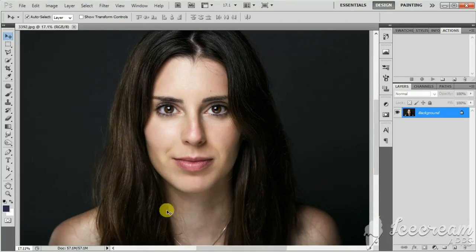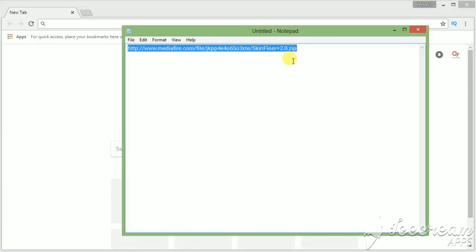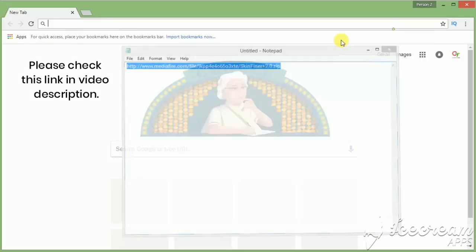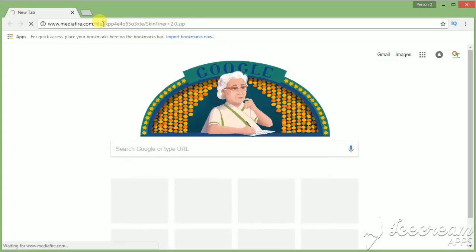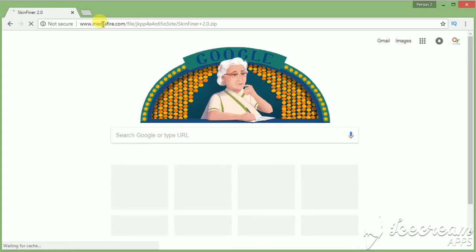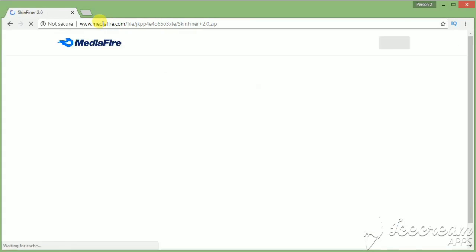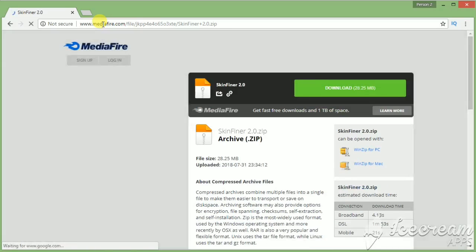Now open the Google Chrome. Copy this link and paste it. We are going to install Skin Finer plugin in our computer. Download the zip file.